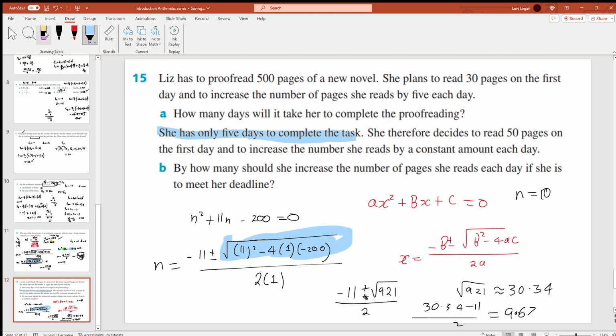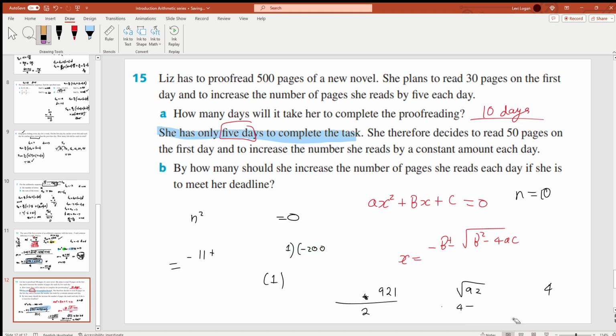Okay, so that's pretty much the second part to the question. For the first part, it would take her 10 days to do that, but she wants to complete it in 5 days. So this is now a follow-up for question B, because this is new information. It doesn't apply to A because it's written after A. So all that working is just for A still. Let's rub this stuff out because we don't need it anymore.